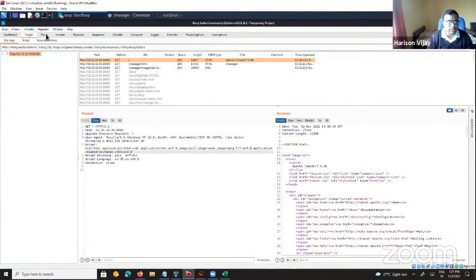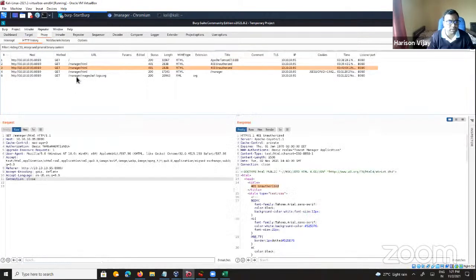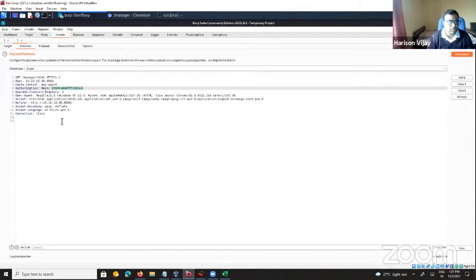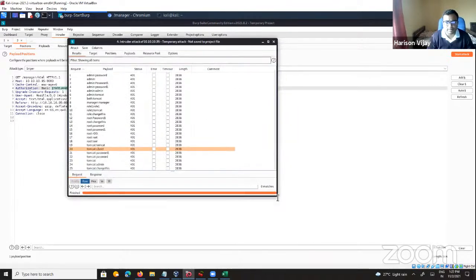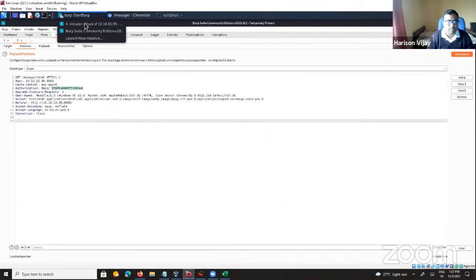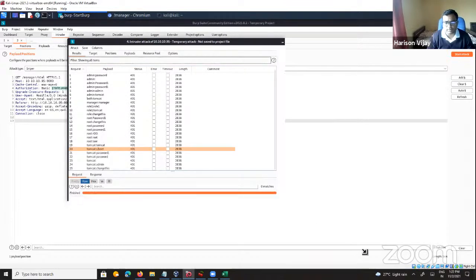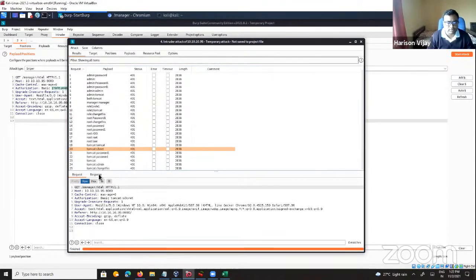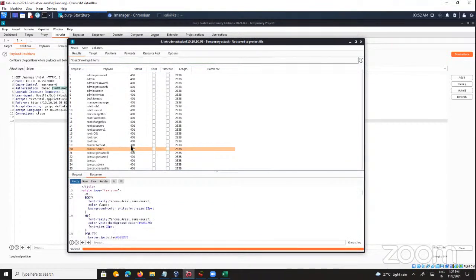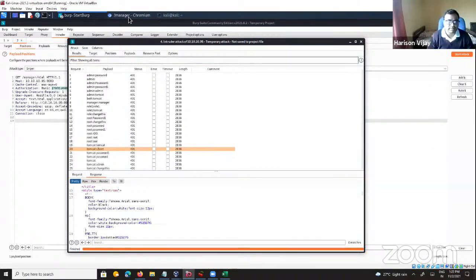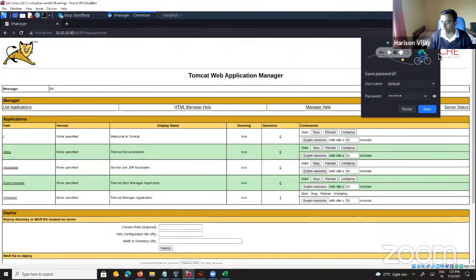But basically, this is it. So for this combination of username and password, okay. Sorry, guys, I couldn't actually show you the brute forcing.